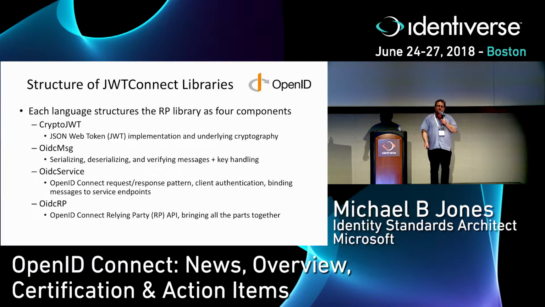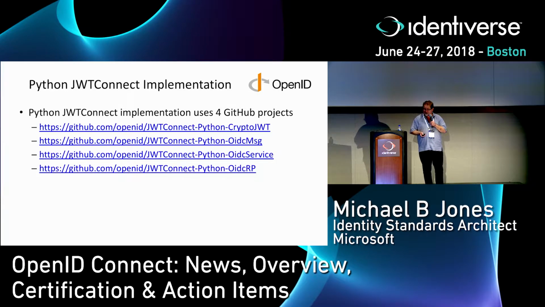So all of what we call the JOT Connect libraries will have both a JSON Web Token implementation. Adam Dawes paid for this work. Welcome, Adam. There's a message layer for marshalling and demarshalling and serializing. There's a service layer for managing requests and response. And then there's a top layer where you have a simple relying party interface.